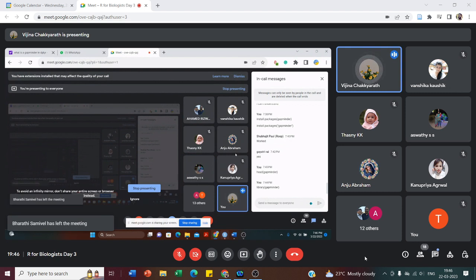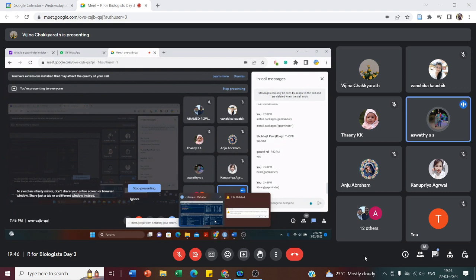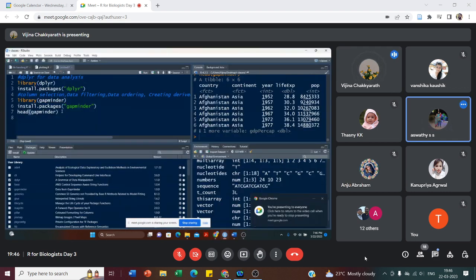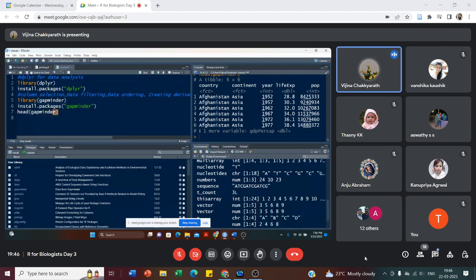Not now, after completing the workshop. Okay, I'll send the code in the group. Then you can check it. It might work in 4.2.2 also.